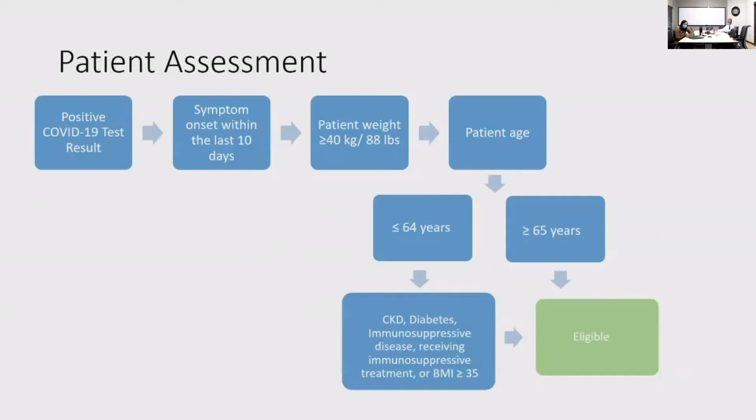And as stated before from almost every panelist, early identification is critical. We know that in the BLAZE-1 trial, patients received the infusion within a median of 4 days after symptom onset. And as part of being part of a larger health system, we were able to utilize an electronic COVID-19 dashboard, which would alert us if there were any new outbreaks in our system. And for some of our independent long-term care facilities, we relied on our consultants to keep in constant communication with those facilities to alert the pharmacy of a new outbreak.